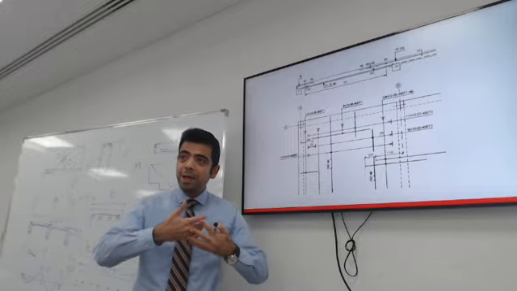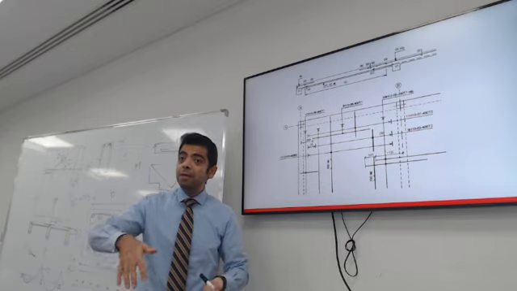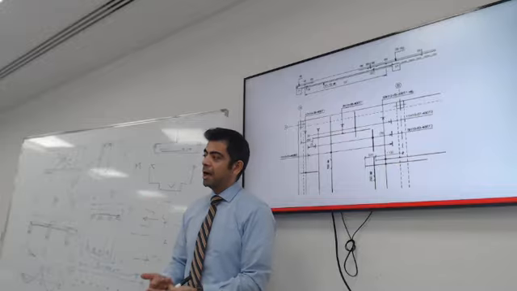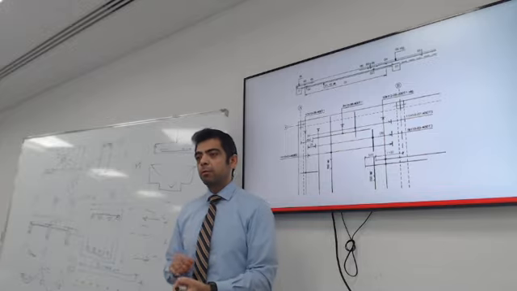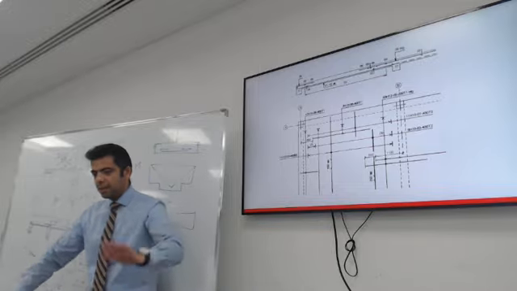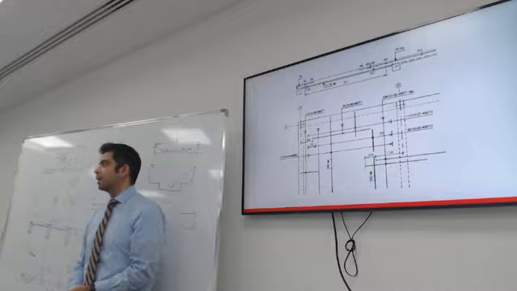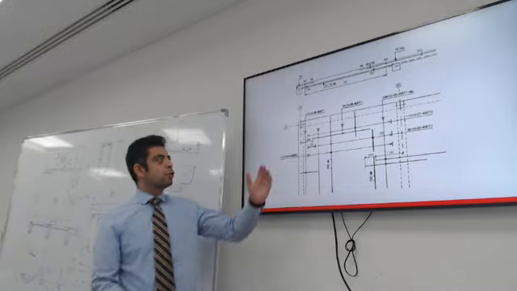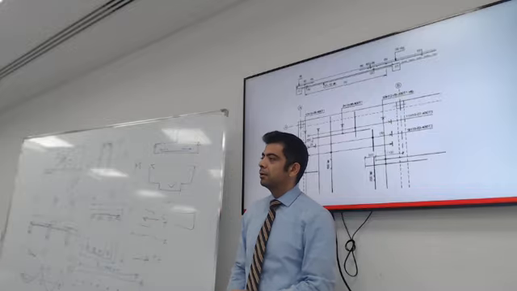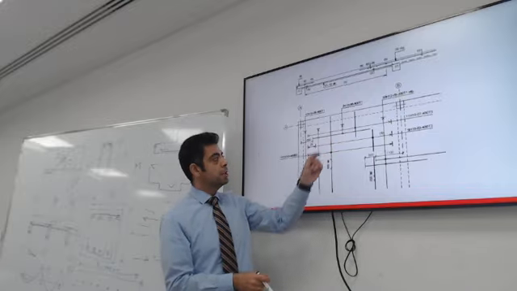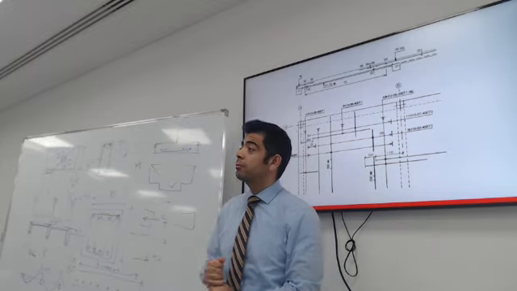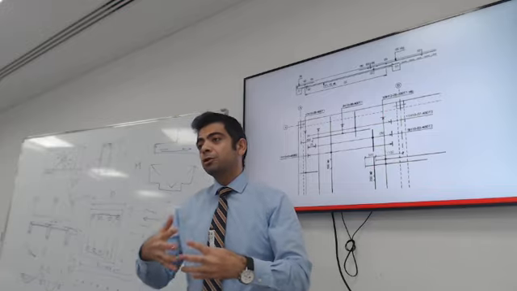Even though the main stresses are in the short direction, I need to provide reinforcement in the other direction as well to control shrinkage and cracking, and usually it's minimum reinforcement. So I will put main reinforcement in one direction as a layer, and then perpendicular to it, there is another layer. All right? The short direction, you will calculate from the bending moment. In the perpendicular direction, you could provide minimum reinforcement.